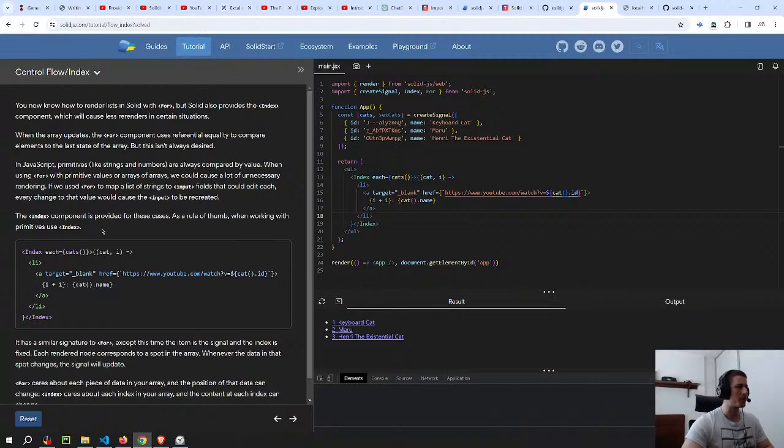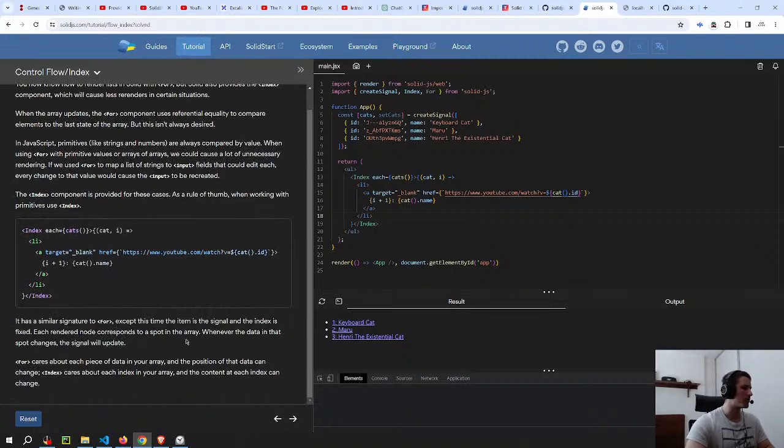So when working with primitives, use the index. It has a similar signature to for, except this time the item is the signal and the index is fixed. Each rendered node corresponds to a spot in the array.